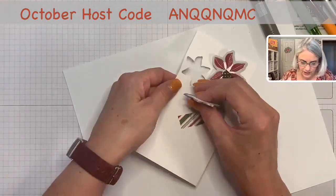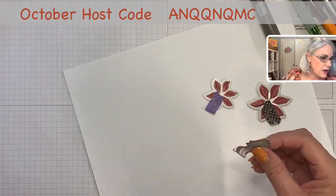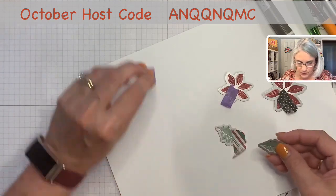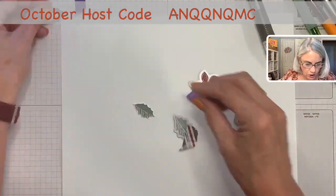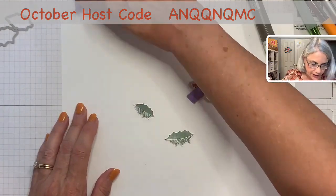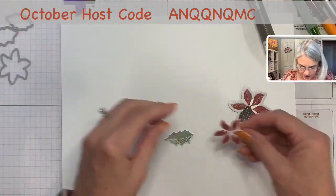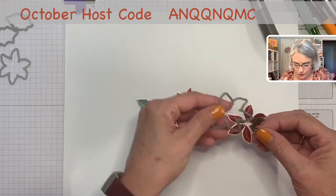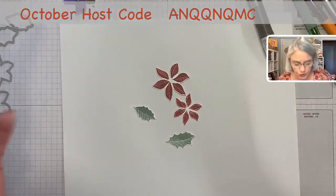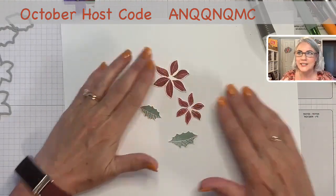This is the stamp set I'm using in this month's card kit. If you're not familiar with my card kits, basically you send me the reservation fee, and then when I cut off the sign-ups — for instance, October 10th is the last day — I go order all the supplies needed to make the card kits. Then I package everything up, make the tutorials and videos, and ship it all out to you. It's a lot of fun; it makes card making a little easier, especially if you love a stamp set but aren't quite sure what to do with it. I have a lot of people signed up for this one and I'm excited to get it to you.